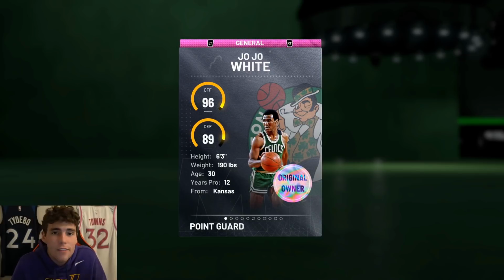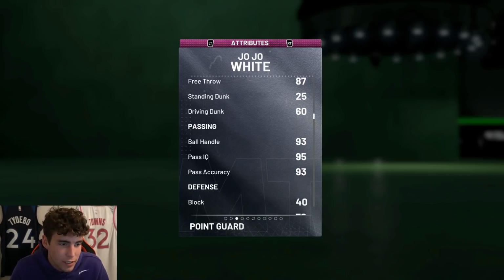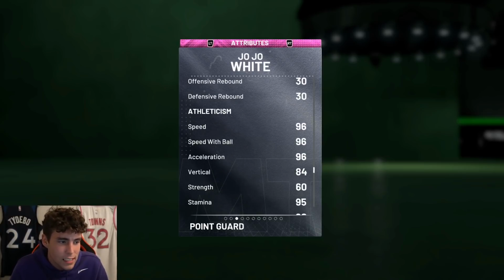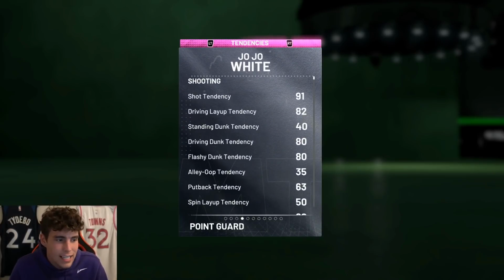Now, I didn't even badge my JoJo White out, but I still love the card. 88 3-ball, 60 driving dunk, 93 ball handle, does come with an 89 perimeter defense, as well as an incredible 94 interior defense, 96 speed with ball, acceleration, as well as that 92 lateral quickness. So defensively, he is absolutely incredible.